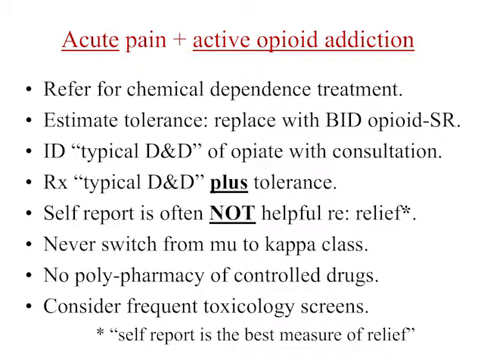When you're dealing with a current active person with opiate addiction, it's kind of like playing poker. If you want to stay in the game and someone else has put down a bet, you've got to meet them. You've got to cover that bet and then raise them if you want to raise. You've got to cover their heroin addiction with an opioid because that's their baseline tolerance. And then you have to raise them to take care of the acute pain phenomenon. And the raise you give should be identical to the typical dose and duration you would give to anyone else with that acute pain syndrome.